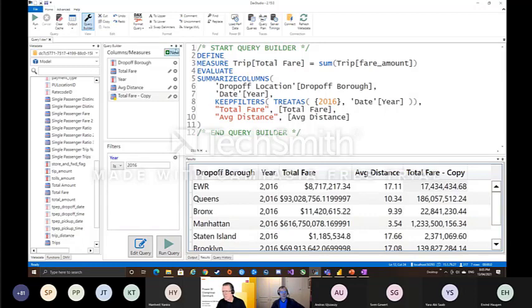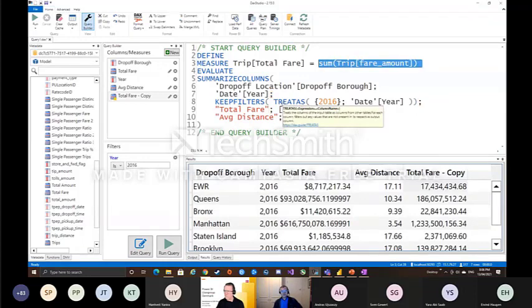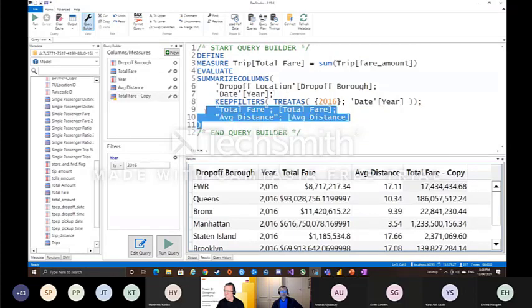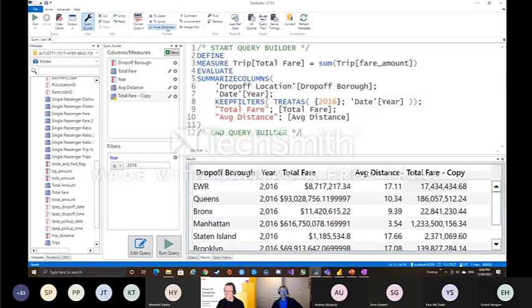Because one thing I have got in DAX Studio is this swap delimiters feature as well. At the moment I'm using the US, or the English standard, where we use commas to separate the different arguments, and the decimal point is used in between numeric values. What swap delimiters does is a smart replace. So you can now see this in more of a European style. If you've got measures you're copying from Excel or somewhere that uses the locale for separators, you can paste it into DAX Studio and swap the delimiter style back and forwards.